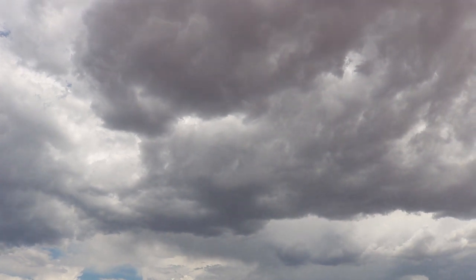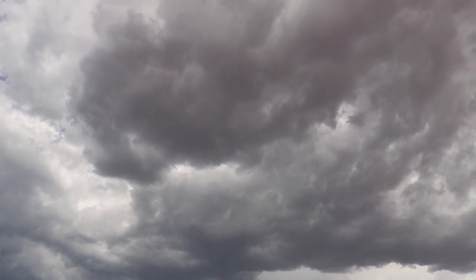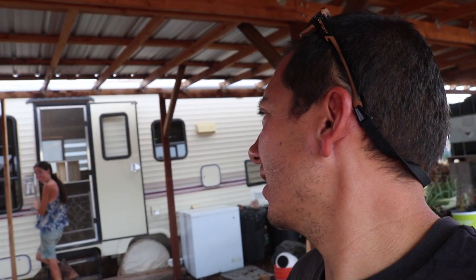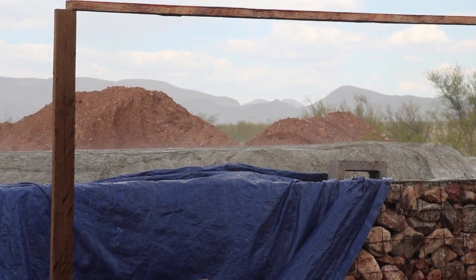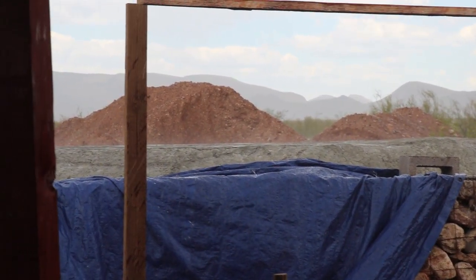On monsoon season, usually we're looking all around us — clouds everywhere — and we don't get anything. But now since we're working on gutters and our rainwater harvesting system, it's clouds literally right over our heads. There it is — we're getting that rain, and we're getting more rain. Unbelievable. Whose idea was it to redo the gutters? I'm going to blame Jess. It's really coming down — I thought it was going to be a few sprinkles, but we actually have part of a gutter up. Let's see if we can catch any rain on it.